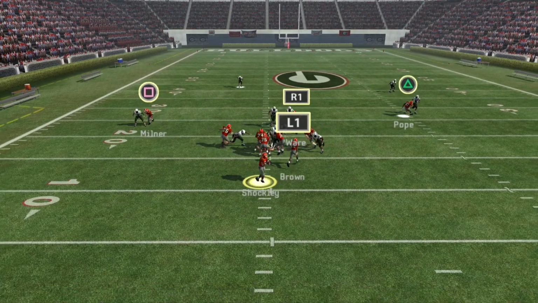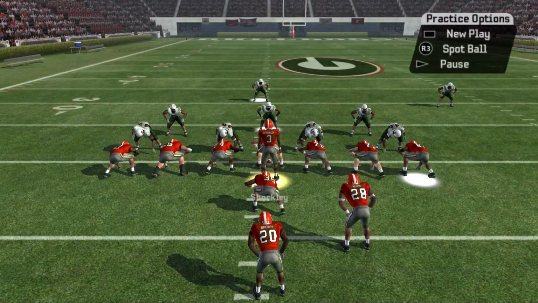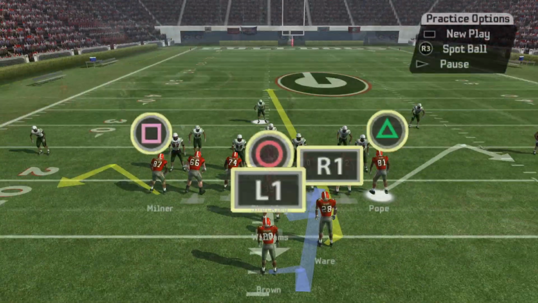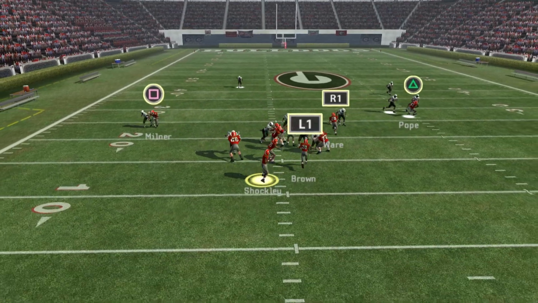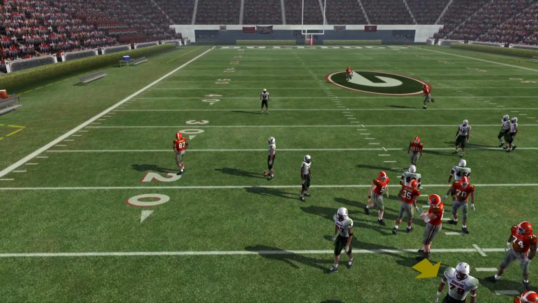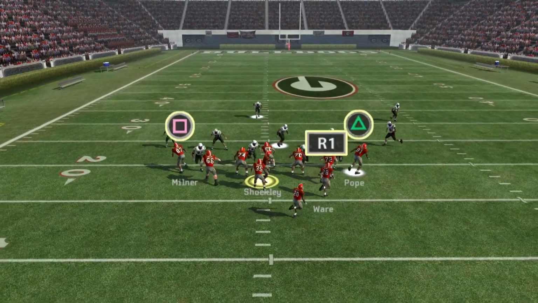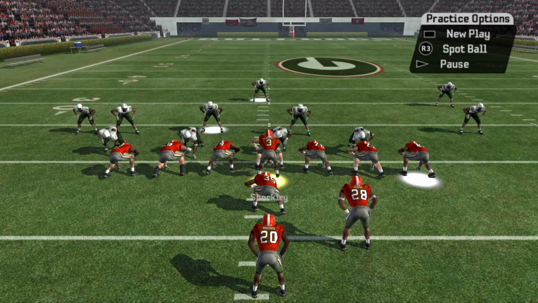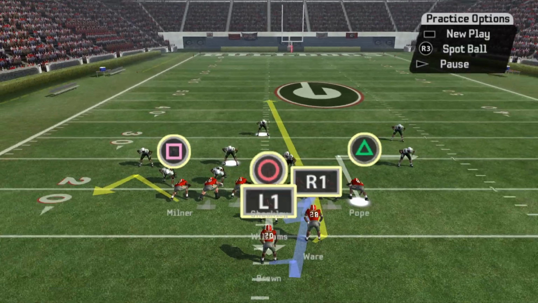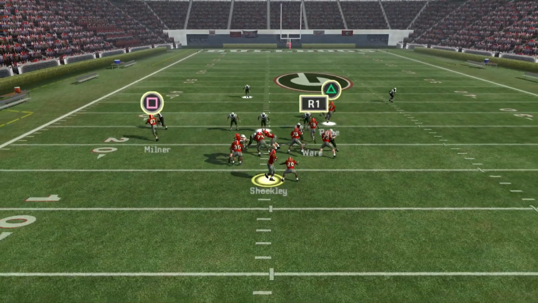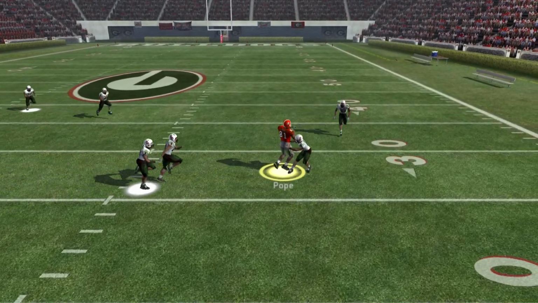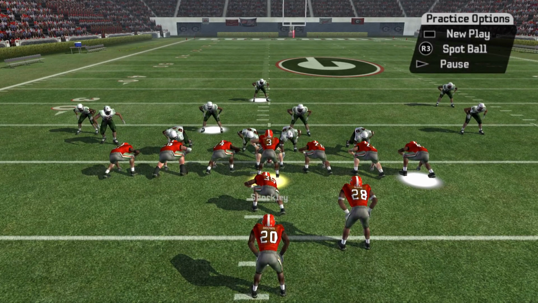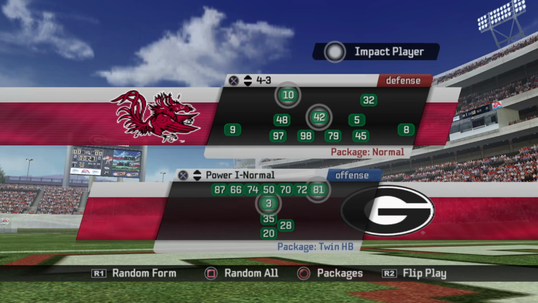We can let him settle, hopefully. And that's a good tap by the defender. He's double teamed. That's not good. Let's try it on this side. There's not a lot of options available here. So I think this play is not very good at all. If you've got home field advantage turned off, or you're not playing at home, you may want to audible or hot route a tight end to an out route. It's a little bit easier of a man beater. Otherwise, it's just not very good. I mean, even your halfback is doing a delayed comeback route, which is about useless. Not a fan of that play at all.